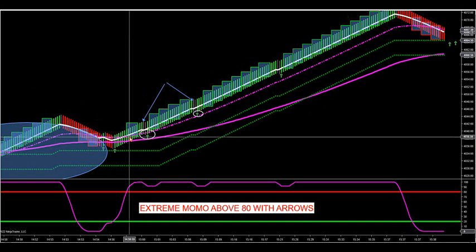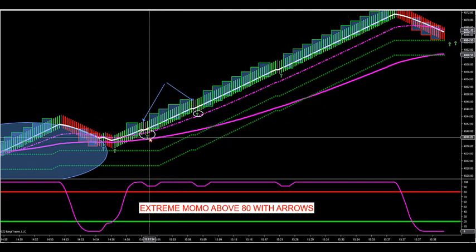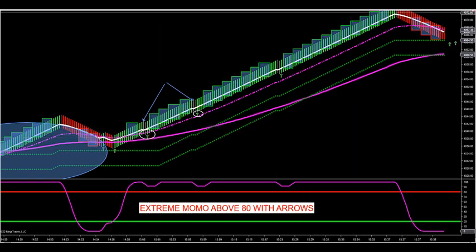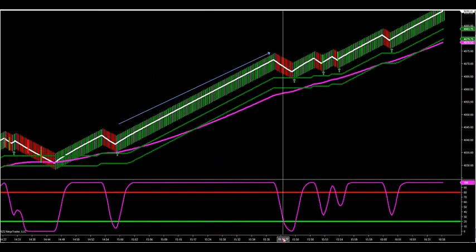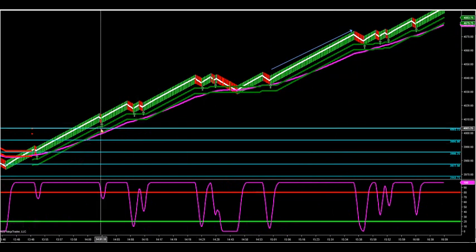I need the 20 to be crossed up through the 50 to have a Momo trade, no matter what. The 20's got to be above the 50, the 50's got to be above the 150 for a tweezer Momo. If not, I don't like the trades. All three worked. Sal, congratulations on getting all three of those trades. All right, so that's how you can use a smaller time frame. I don't like the small time frame by itself with Momo trades. I mean FZR trades. I like this guy right here. This guy right here is enough for me.